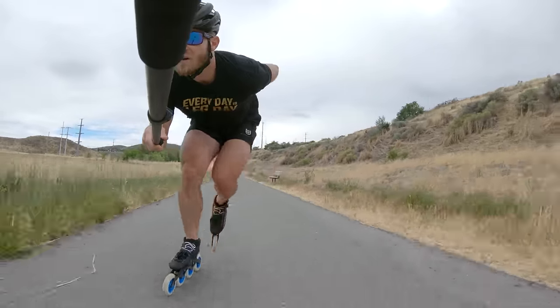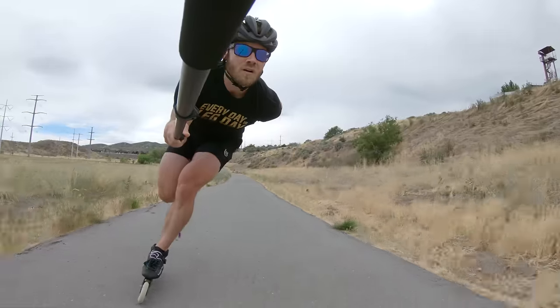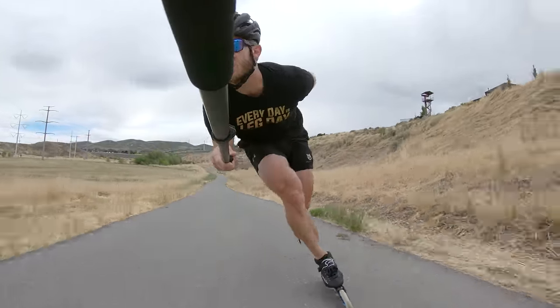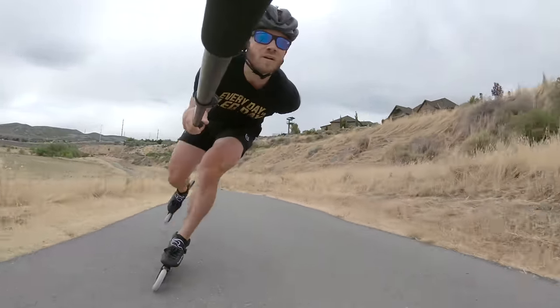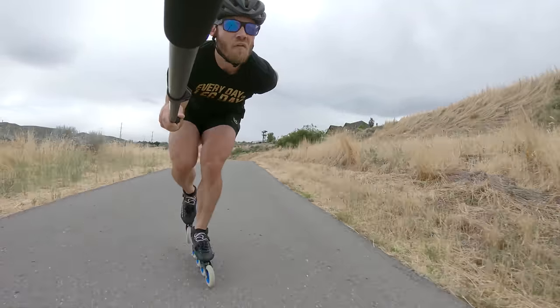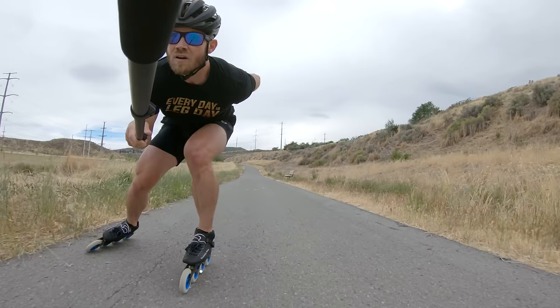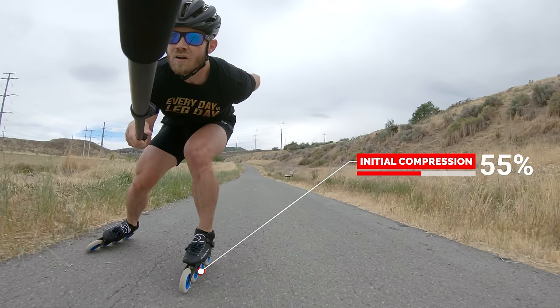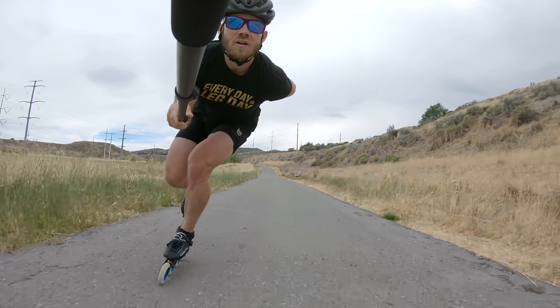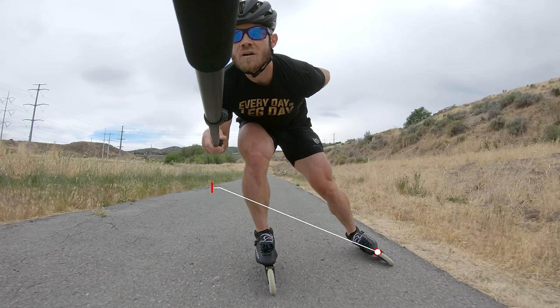You may be thinking this seems like a lot of pressure on my legs that might make me tired really quick, but the reality is that this type of isometric or non-moving position is absolutely required to be able to properly use your hips to create speed, and it will get easier over time the more you practice it, just like everything else. You want to start compression the moment the wheels make contact with the surface — you're squishing them down. The amount you choose is up to you; 55% is just an example, but you want to keep that same percentage all the way till you finish the stroke. If you can do that, you're going to be much more efficient and effective on your skates.